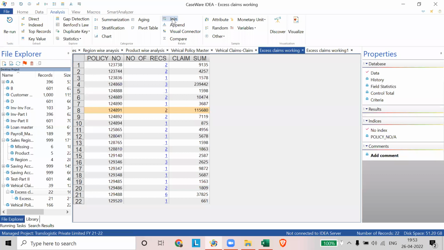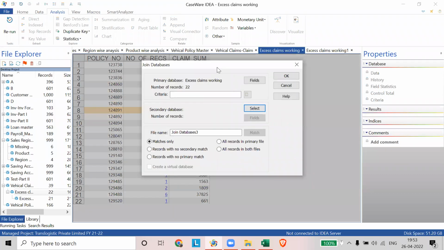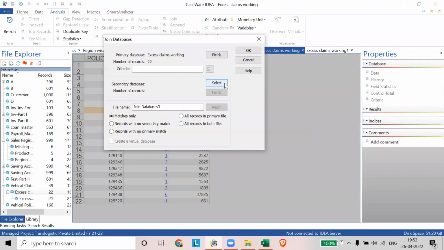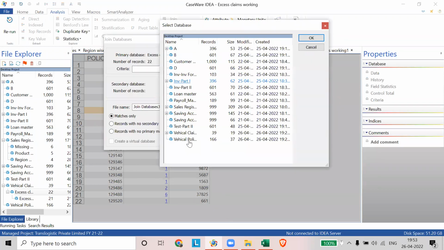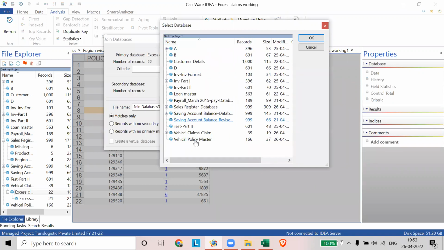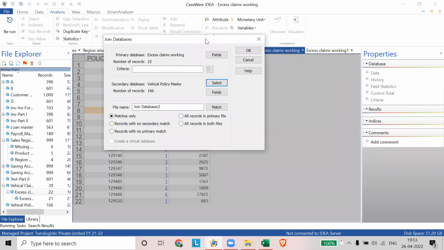Then click on join. Click on join Sachin. You have to select vehicle policy master file, which is the last one. Double click on it. So you have got access claims and policy master.